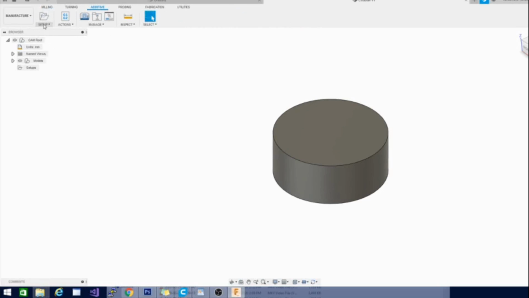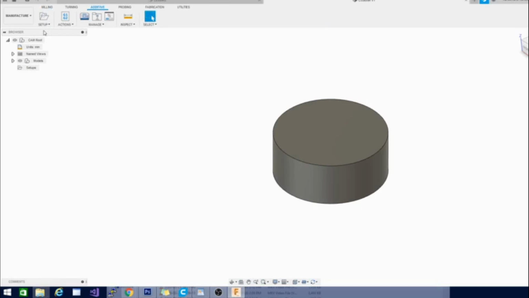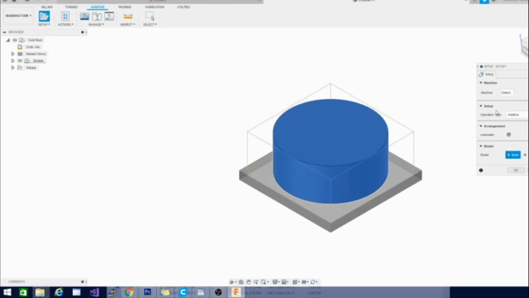And now you're going to need to set up your machine. So this is pretty straightforward. I do have one set up ready to go down there, so we're going to make another one, but we're going to end up deleting this. Basically, it's going to give you options for the machine, the operation type, things like that. We're going to select additive for the operation type to simplify the things that we know we need to enter, and we're going to select our machine.